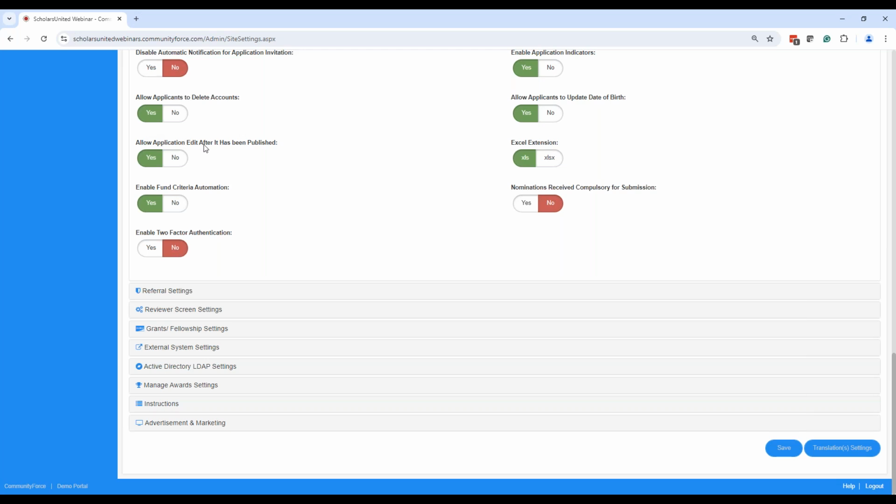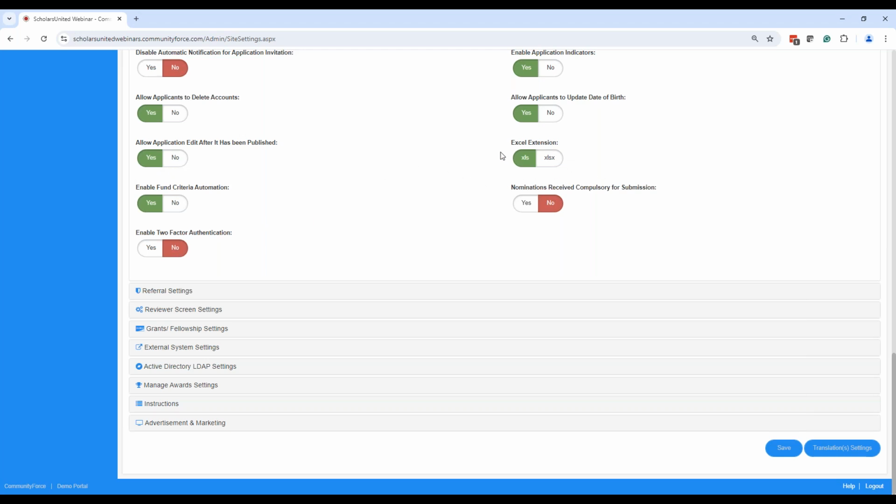This setting allows application edit after you've published it. If it says no, you can't make any changes to your application form. If you're brand new to Community Force and you've published it but you're not really live per se because you're still in testing, you may realize, I went live and now I can't make any changes to my application. It's because this is set to no.